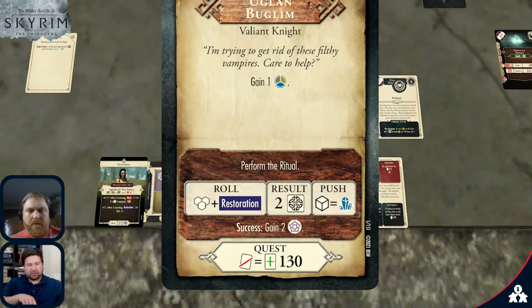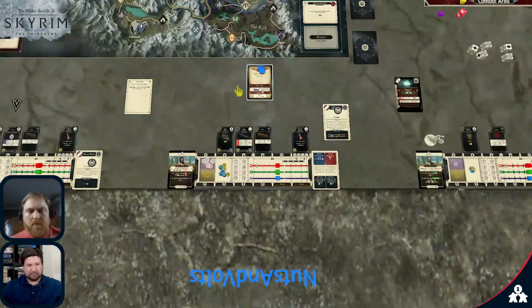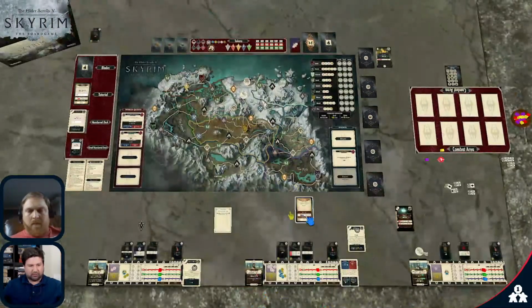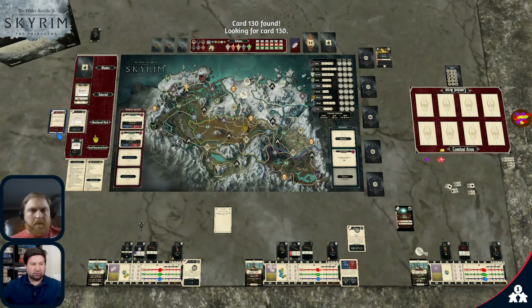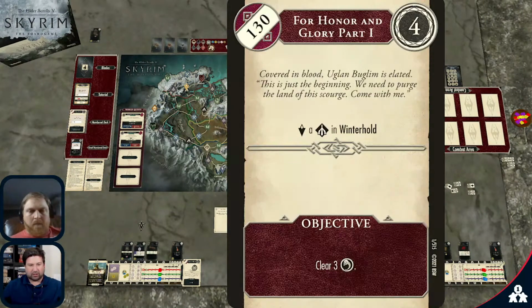And at the bottom of it, it says quest. It's got the symbol of discard this card and gain 130. So I can choose to just keep this guy in the deck, or if I get rid of this card, I can get card 130 instead, and it's a personal quest. Yeah, sure. I'll show you what it is. So I will remove this from the game, and I will choose to get 130 just to show you how that works. Otherwise, you can continue to encounter that guy over and over again until you choose to help him.